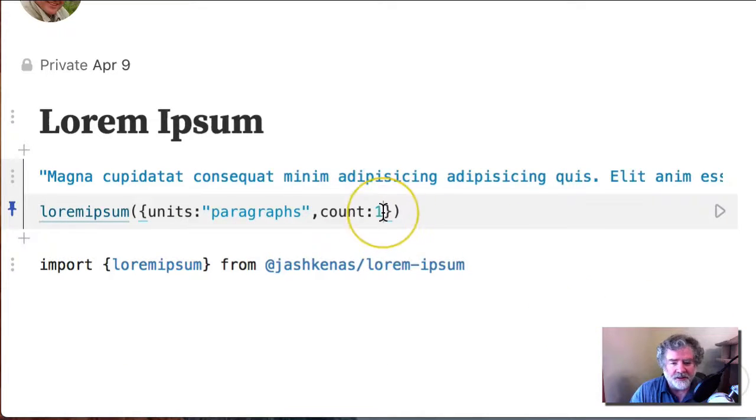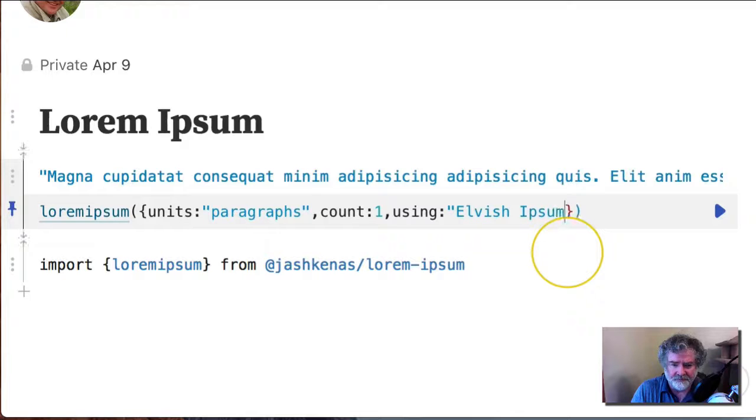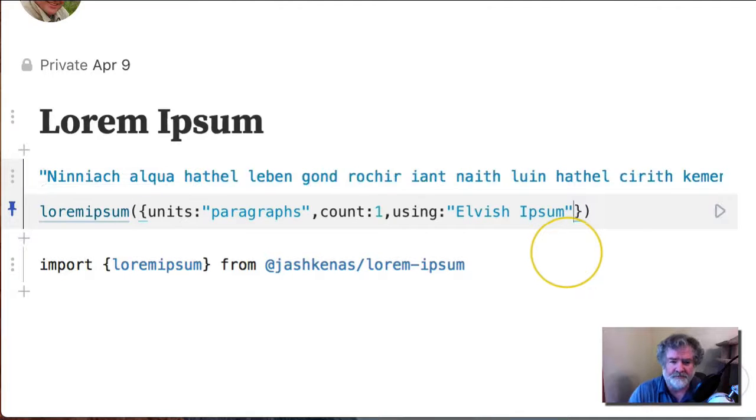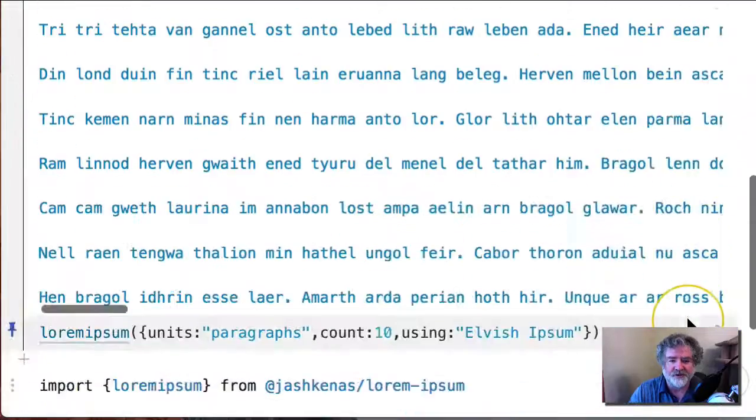The only other fun thing is you can change the style. So this is like nonsense Latin words, but you can do Elvish Ipsum. And it'll have a different look, so 10 paragraphs of Elvish.